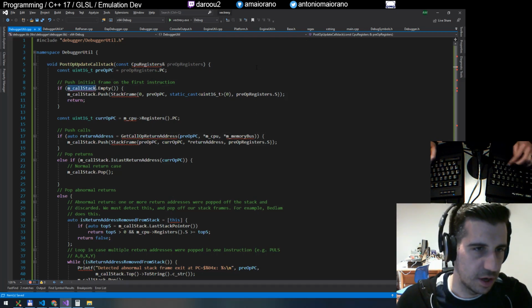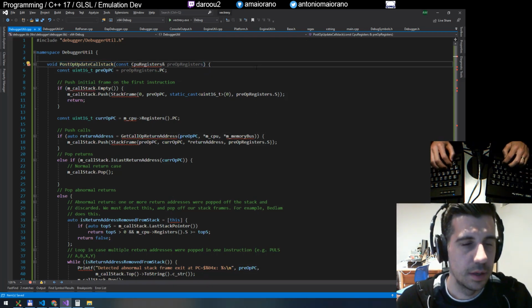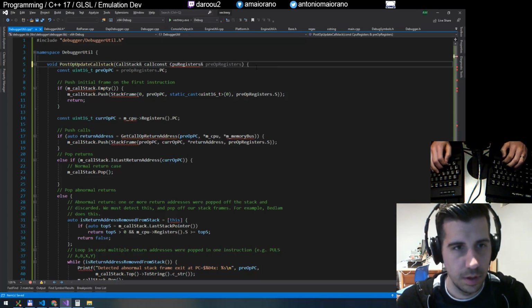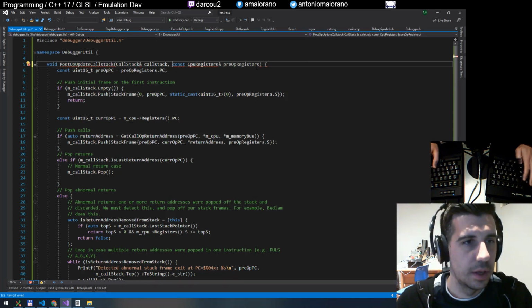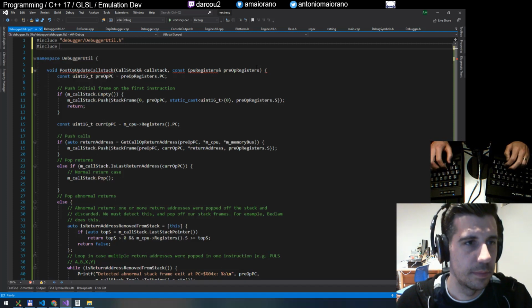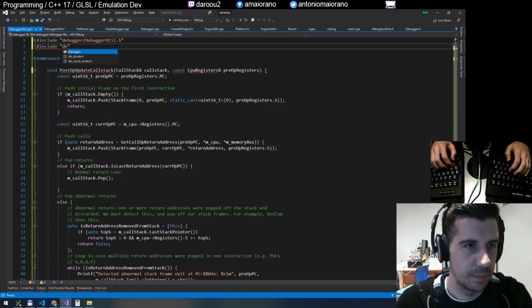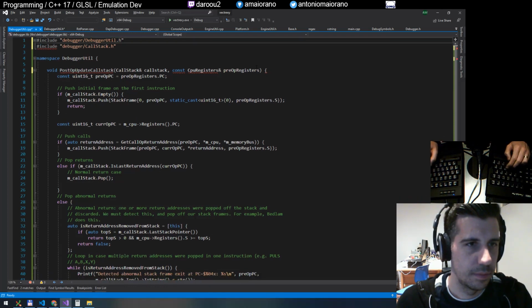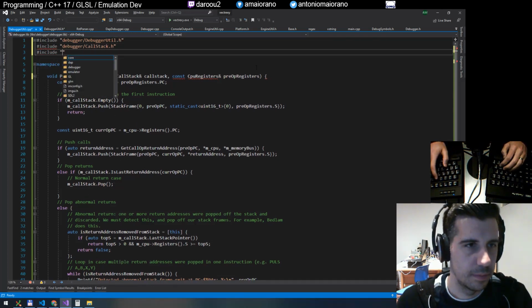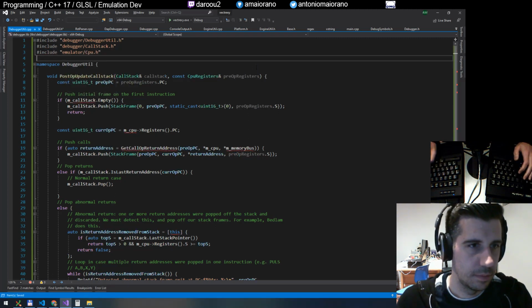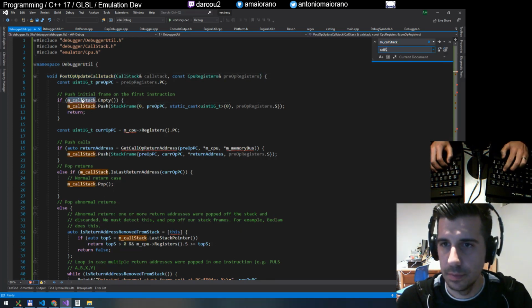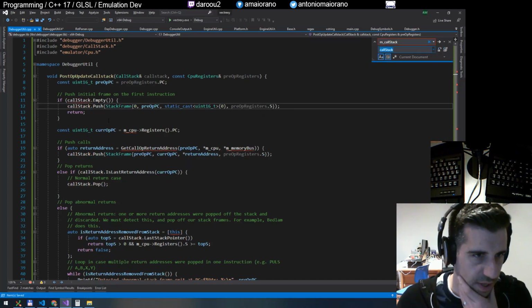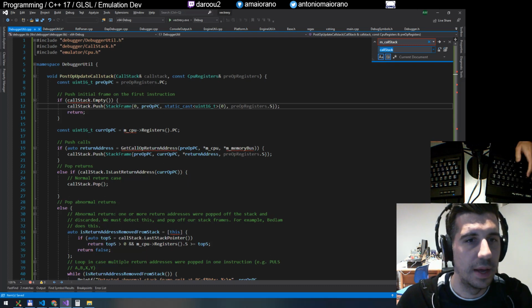And what we'll do is take the call stack by reference along with these CPU registers. Rename that.